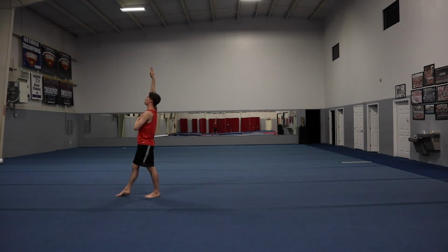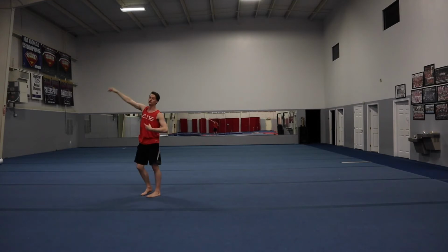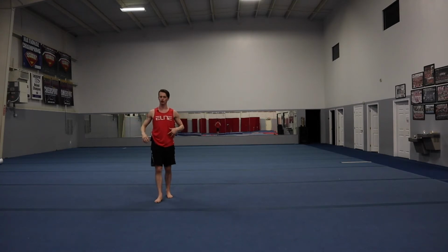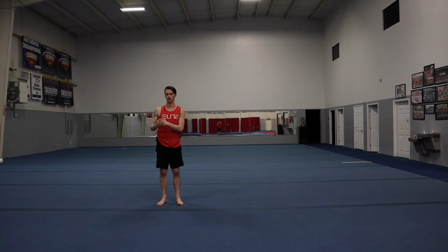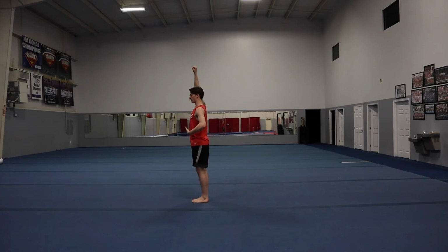You'll throw back through here. Your head should be in line with your shoulders, and you want to open up your back and your shoulders right here so you can get that nice tight arch. You don't want a giant whip going through it. You want it to be tight. Once you get the skill, you can play with what's comfortable for you in terms of arching your back, but it's a lot easier to do with a tighter arch, because when you're going off the ground, the tighter this is, the easier it is to drive those toes over and pull against it.